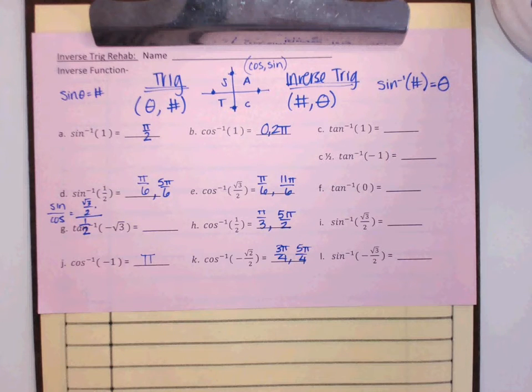So it'd be pi thirds, because sine is root 3 over 2, cosine is 1 over 2. Now, if I pick pi thirds, is tangent going to come out negative? No. Where is tangent going to come out negative? S and C. So if this is 3 pi thirds, because that's the angle I picked, then 2 pi thirds and 5 pi thirds. So those are the answers? Yep. Good job, James.